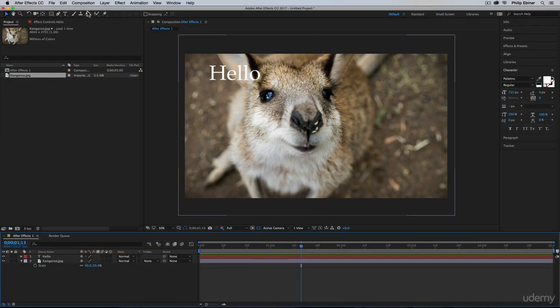Those are the basic tools in After Effects. And as you can see, there's so much in After Effects, and I hope you're learning so far. It may seem like we haven't covered that much, and it's true. There's so much more to cover, and this course has already been 30, 40 minutes long. So I hope you found it beneficial so far.